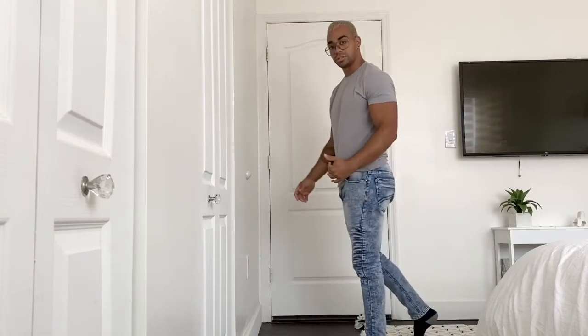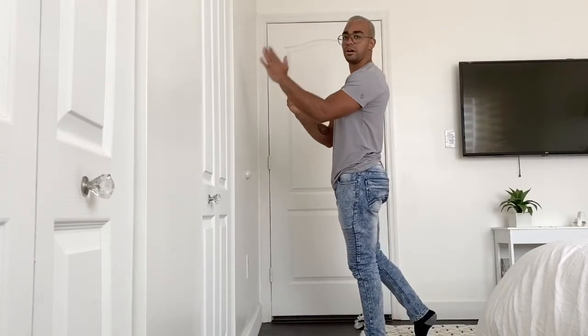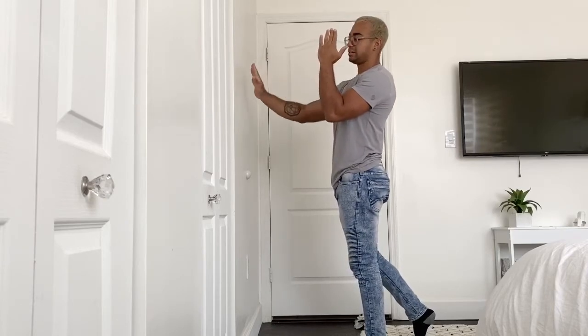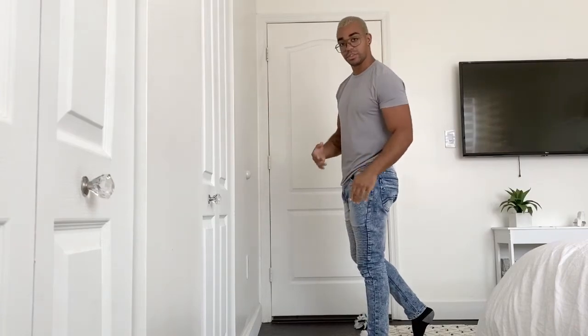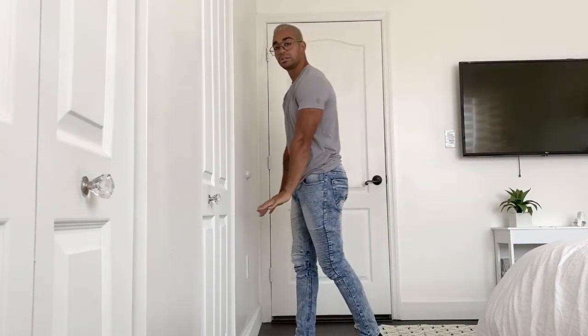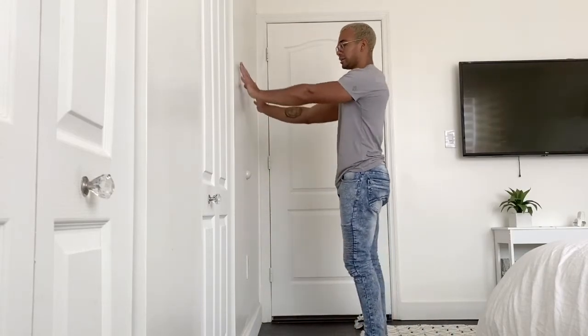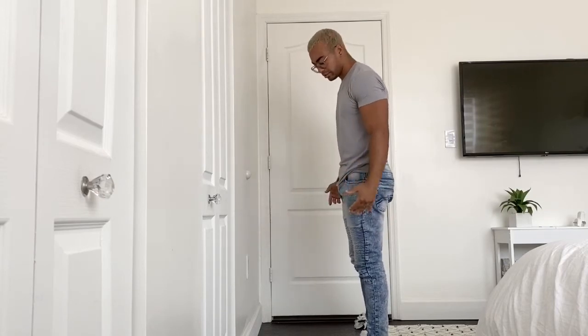I like to kick up with my right leg, have one leg, my left, off the wall, straight into the handstand position, and my right foot against the wall in a bent position. So with this one, you actually don't want to be really close to the wall. You want to be slightly away from the wall, probably like arm's distance. So right where I'm standing is probably where I want my hands.